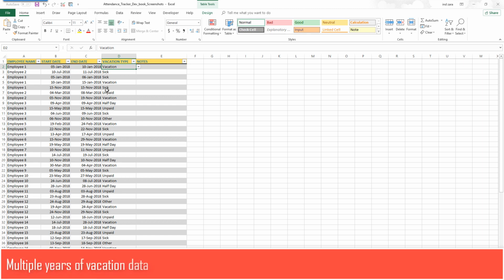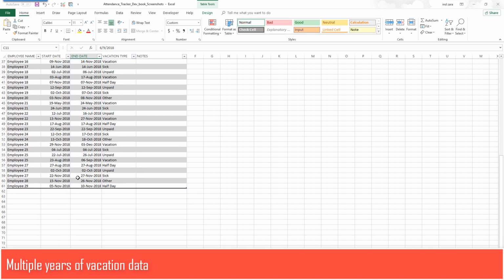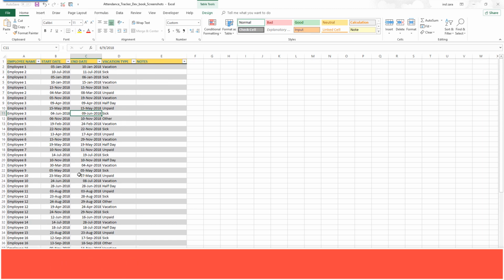We should also make sure that the template can handle multiple or many years of information. So we don't want to have a new file every month, every week, or every year even. We want to build something where they can use it forever. So that's why we use this approach where, from the date when you start, you can just keep entering new vacation days. There's no limitation on the year and month. You don't have to make a copy of the file for every year or a copy of the sheet for every year. No, none of that. We want to make sure it's easy so the customer starts using it and then they will use it forever in the same file.